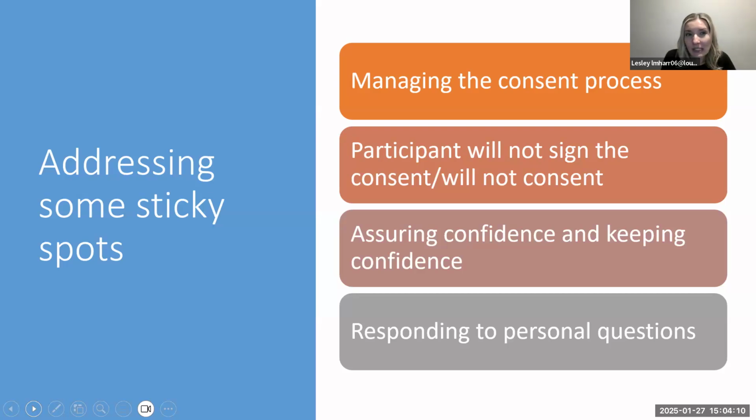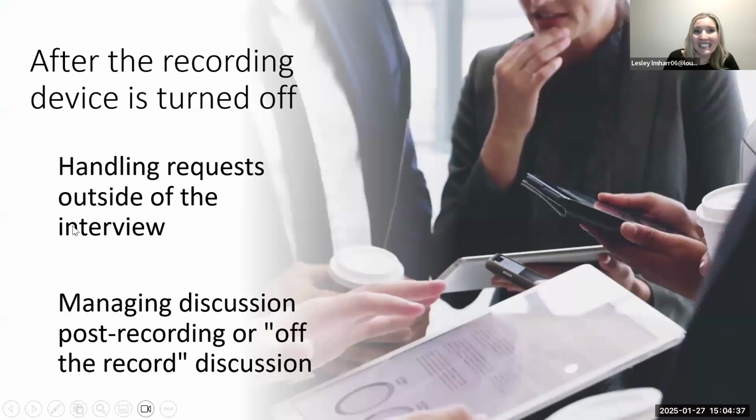We also want to think about responses to personal questions. Sometimes people are really curious as to why we're interested in certain areas of inquiry. For example, why am I a researcher that's interested in HIV? It's up to us as researchers to think about disclosure of personal stories and how much we want to share ahead of time. A lot of this is just not being caught off guard. Another sticky challenge that happens in qualitative interviewing is that people often tell you information after the recording device is turned off.